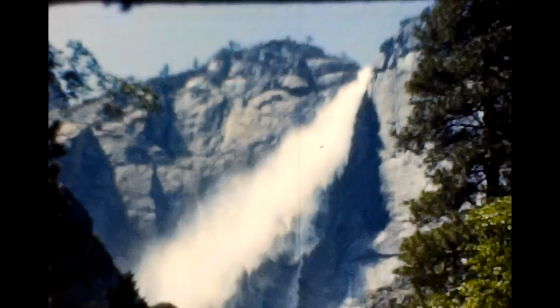Now that looks like it was a really windy day. You don't often see a waterfall falling at a 45-degree angle. May have to see if I can clean that one up. And there is somebody down there, but it'd be hard to recognize. Yet another waterfall. I'm not familiar enough with Yosemite Valley to identify it. Assuming it's sunset from the angle, might be Yosemite Falls.